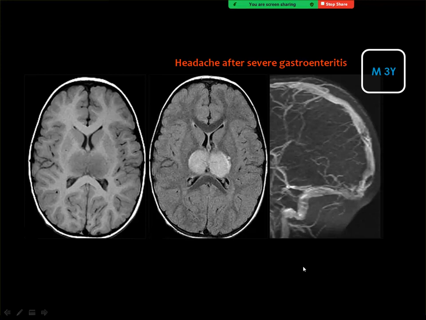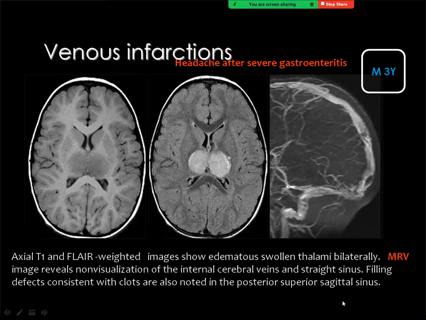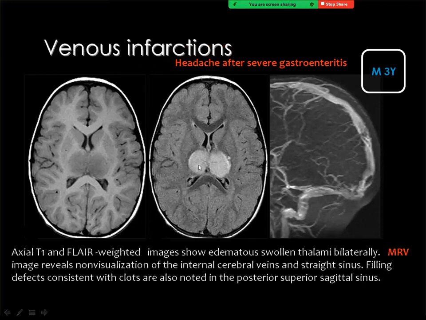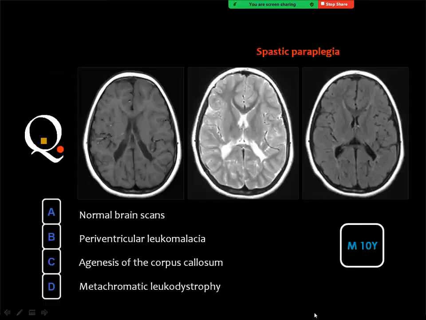And soon I will present a lecture or a series of lectures about the differential diagnosis of many of the pathologies, and I will include the pathology of the basal ganglia and the thalami in this group of lectures, inshallah. Then this is the characteristic venous infarction secondary to internal cerebral vein thrombosis.